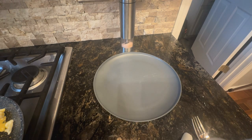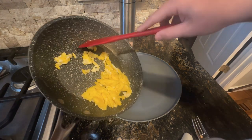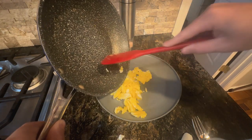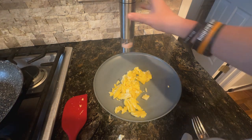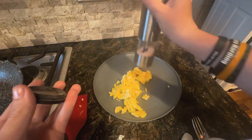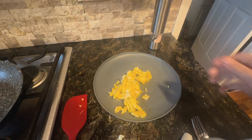Now we're going to plate the eggs. Whenever you move it around in the pan, you're just going to try and scrape all of that and get it on the plate. And then, it really depends how much you want, but you can grab your salt gun and salt it around. You can add more if you want them a little bit more salty.